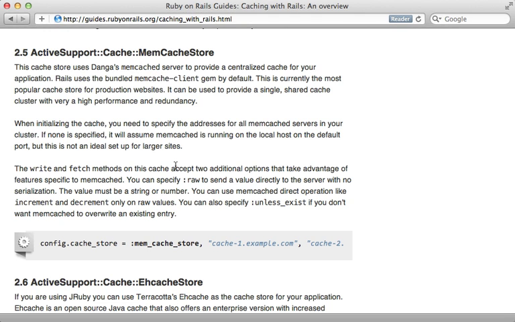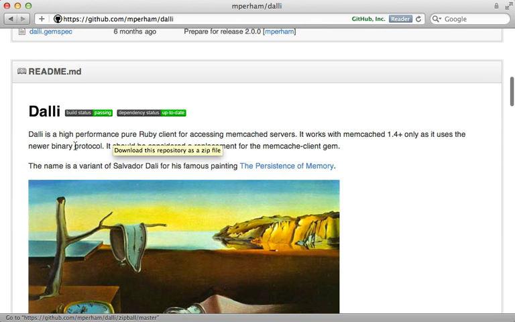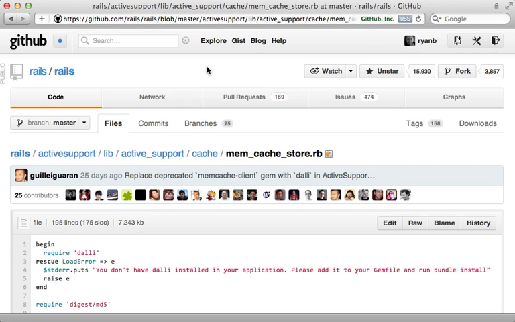This is certainly a great option for serious caching, but I don't recommend using the Memcached store that Rails includes. Instead, you should use Dalli, which is much improved and has support for some additional features such as Memcached's binary protocol. Just be aware that it requires Memcached 1.4 or greater to use. Now, in the upcoming Rails 4 release, the built-in Memcached store has been updated to use Dalli, but in the meantime, thankfully, Dalli includes its own Rails cache store, which we can use directly while we're on Rails 3.